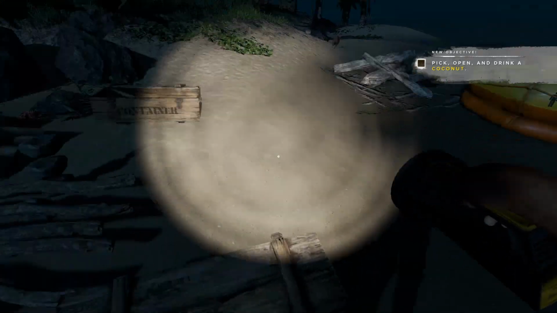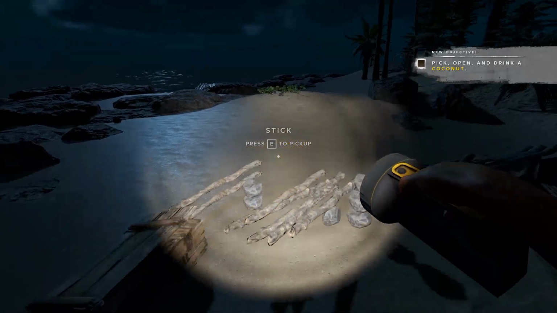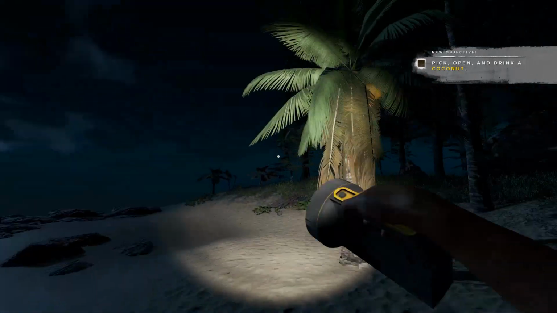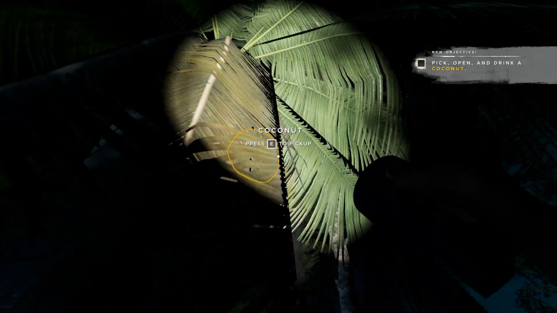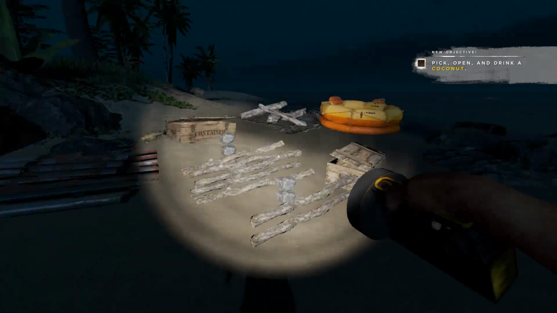Okay. So we got our shelter, and now we need to make, let's go get a coconut, because we need to make our flask for our water still.